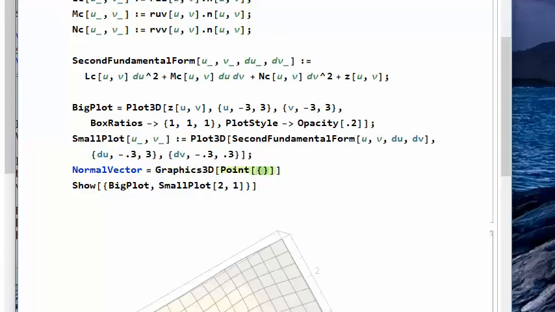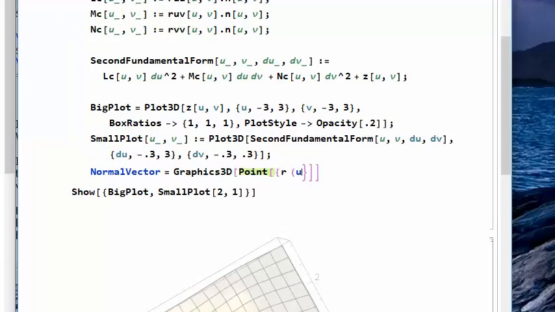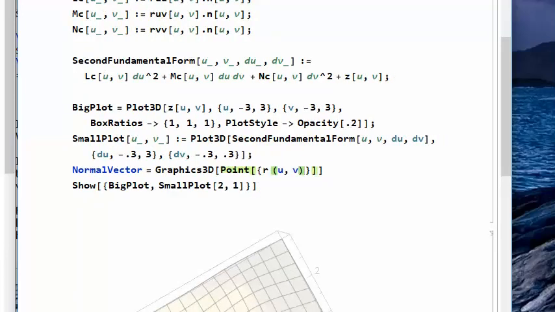So what I'm going to do is create a graphics object that has a point at the, or I'm going to have 3 points on this thing. One of them is going to be r of u comma v. That's our vector representing the point in the surface that we're in. I'm also going to have another point r of u comma v plus n of u comma v.